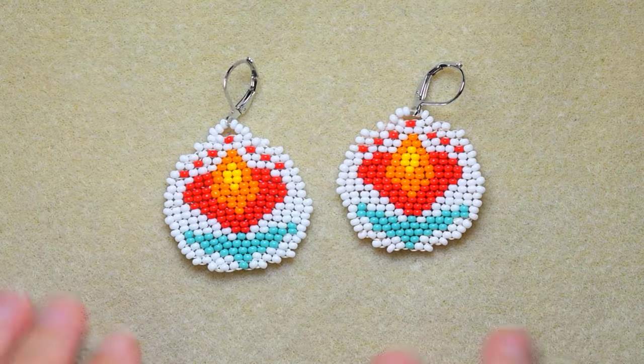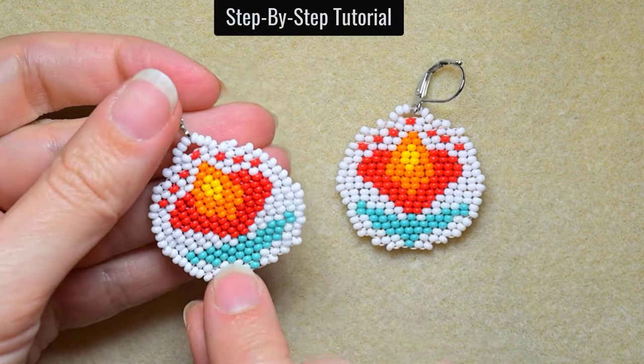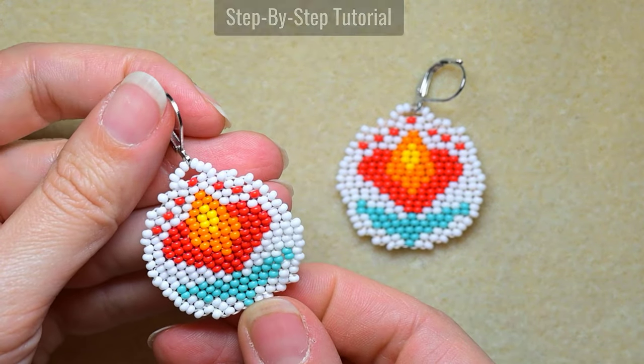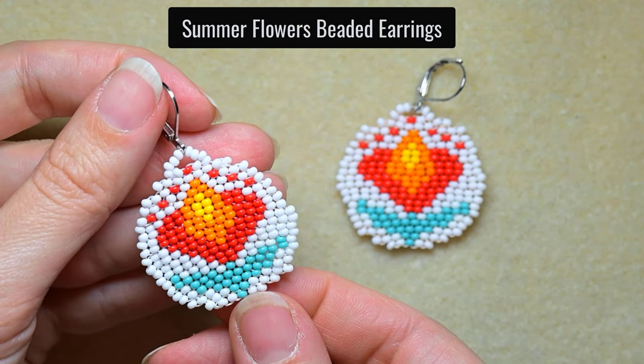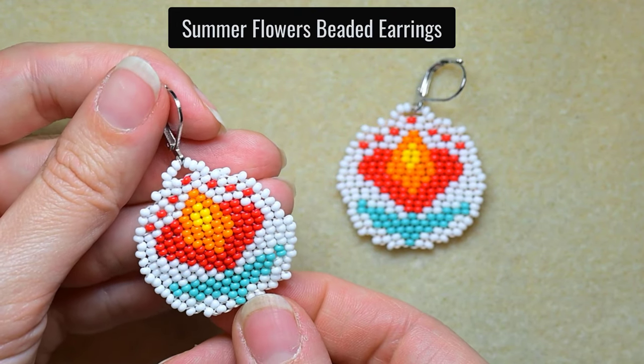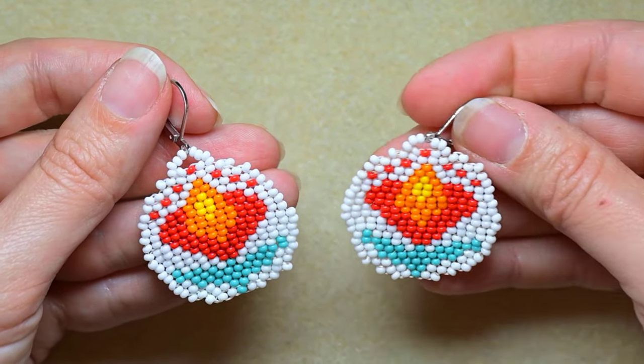Hi there you guys, I'm Teddy from Bijouteo Beading, and in today's tutorial I'm gonna be showing you how to make these summer flower seed beads earrings with brick stitch, single and double. If you don't know these stitches, don't worry, because I'm showing them step by step.